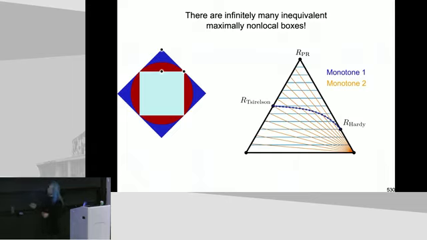This point here is the Tsirelson correlation. This point here is like a free local resource, and this is another local resource. But this one's extremal and this one's not. And if I just plot the quantum correlations here, this curve, this is what it looks like a little more carefully. This is kind of a cartoon, but this is actually a calculation. So these are the extremal quantum correlations you can generate.